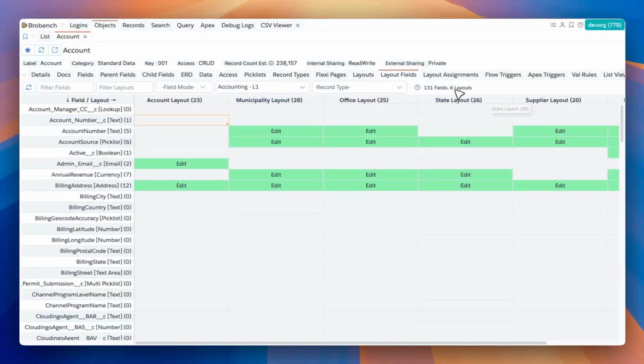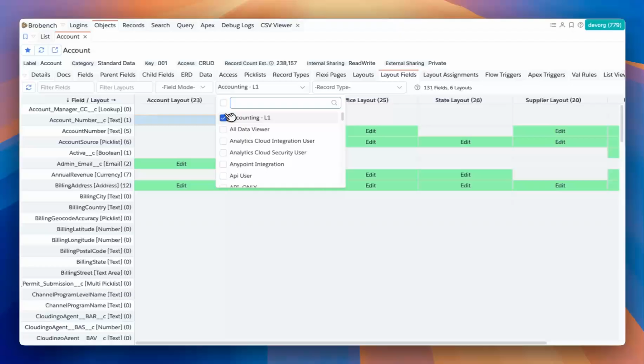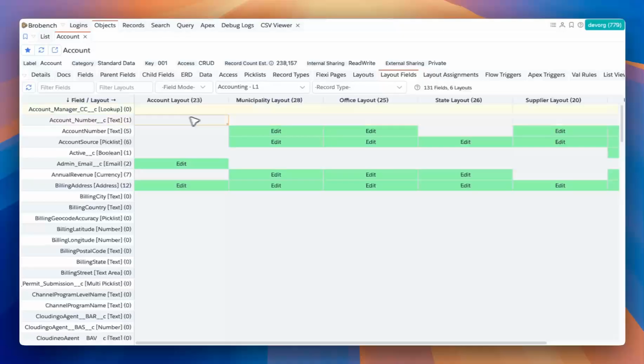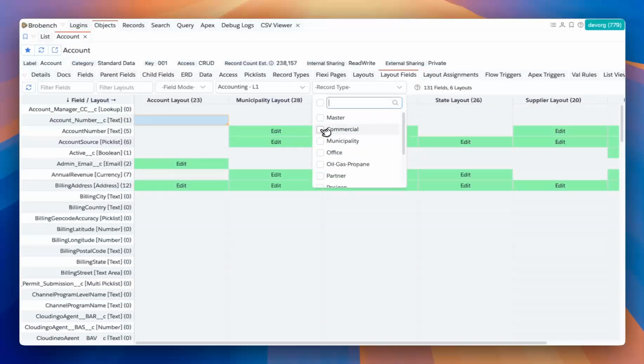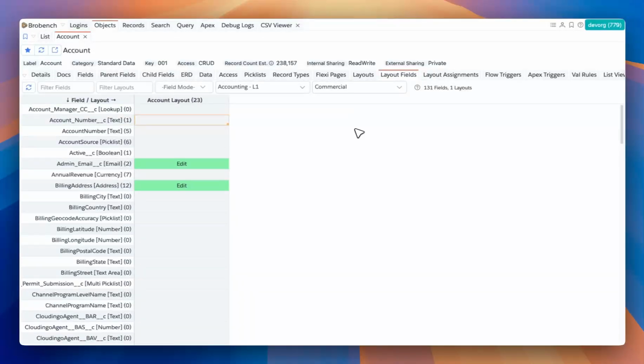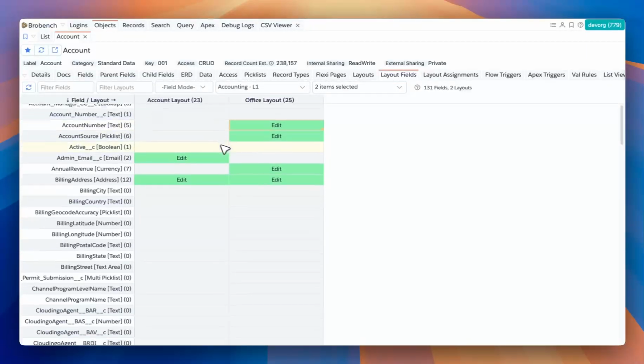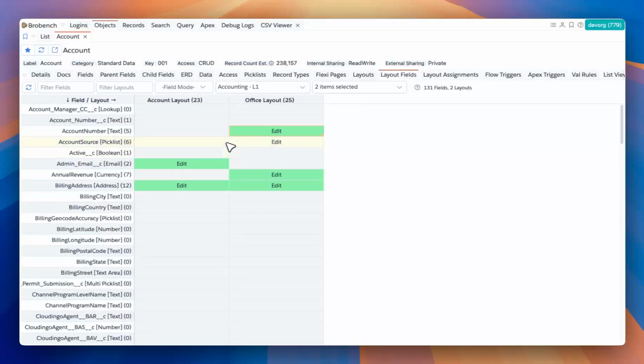You can see that now it is showing 6 layouts. Otherwise you would see 10 layouts, but there are 6 layouts that are assigned to the account L1, and it shows that. Then similarly you can choose a combination. Show me the layouts that are assigned for a combination of account L1 and a commercial record type of account. So in that case it shows this particular one. Similarly, if you want to choose office, you would be able to see that it shows 2 different layouts assigned for various cases.